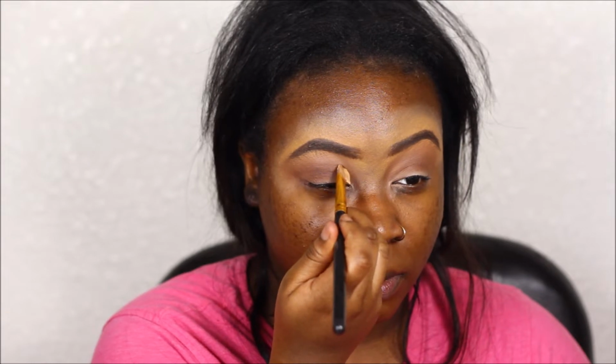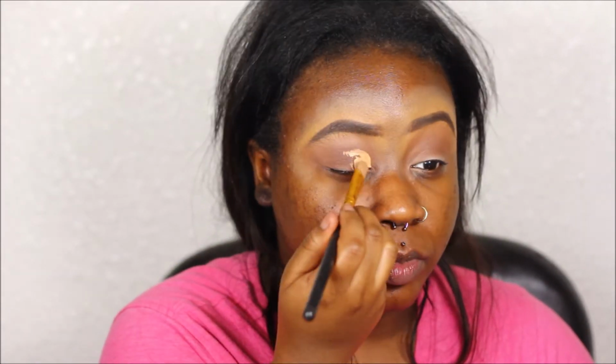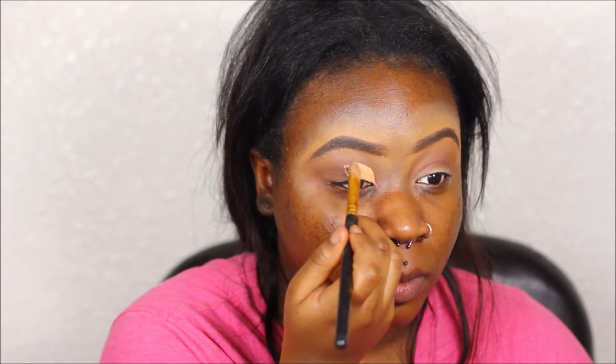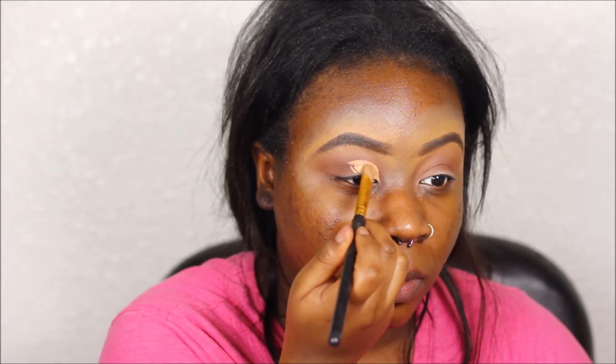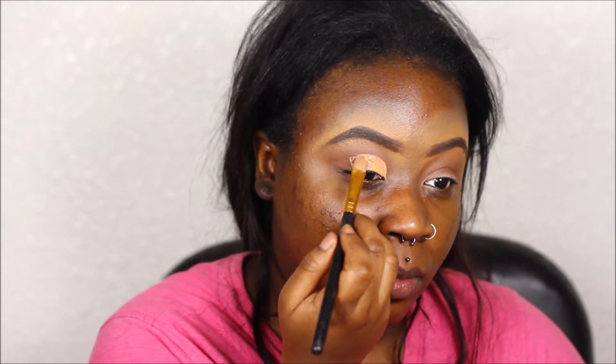So I'm just cutting the crease. I'm going for more of a round type shape. I usually go super over my crease just because my eyelids are so small. But you can basically do it however you want. I feel like the higher the cut crease though, the more dramatic it looks. But like I said, it's completely up to you and the look that you want to go for.